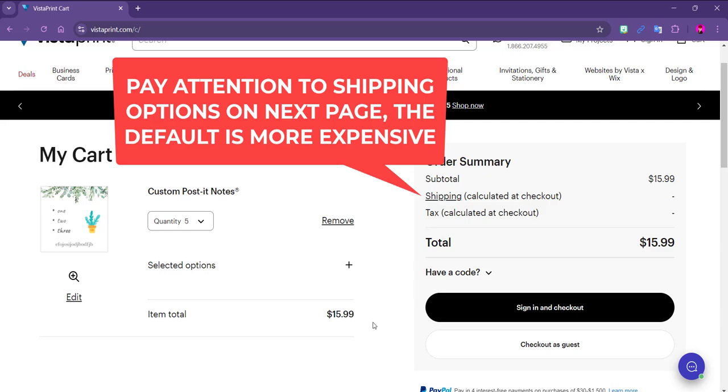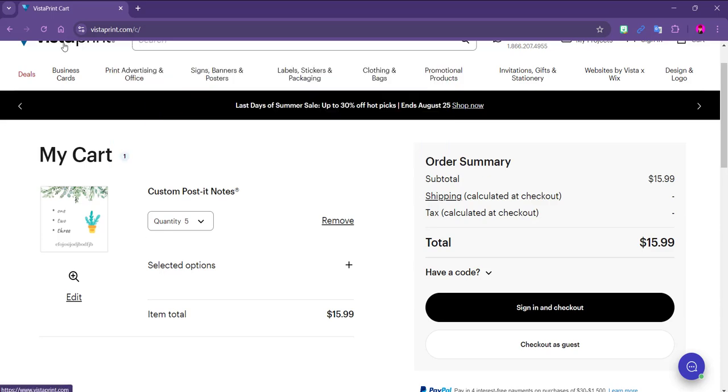You can go and create another and put that in your cart as well, like continue shopping. And you can either go back to the Vistaprint logo up here and get back to the starting point, or however you feel like you need to do it. I can check out as a guest, or if I want to sign in and check out, I can click here. If I already have an account, I can have signed in already. If you have an account, it will save your designs to your account, and if you want to order more of that exact item, it'll allow you to do that. So it's up to you, but generally it's pretty cinchy, and I hope that is helpful to you.